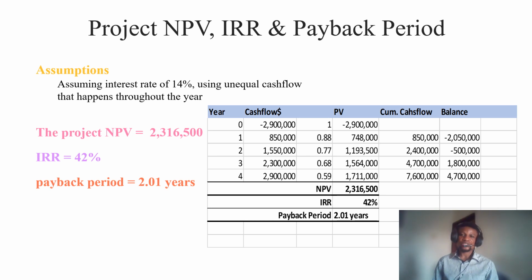With regards to payback period, I was able to discover that starting with an investment of $2.9 million, the business will be able to recover this amount of money shortly after the second year, right? So which is the second year, and from the first month of the third year, the business should have been able to attain profitability. And so if the business spans over a period of 4 years, the business will start making profit from the beginning of the third year upward.